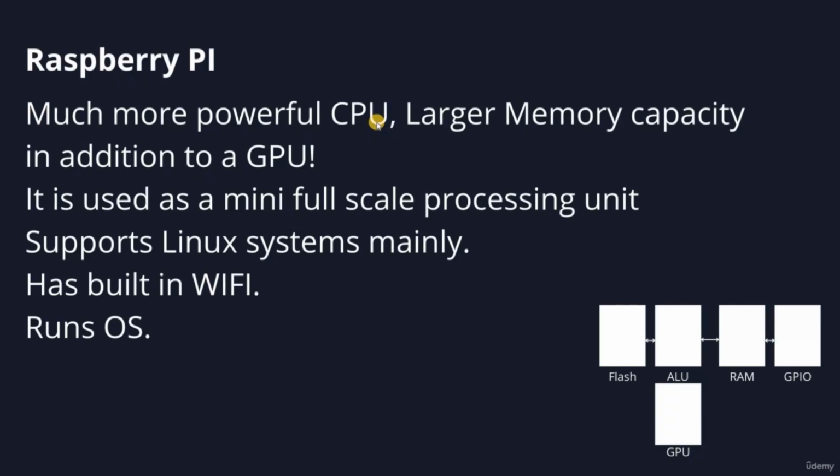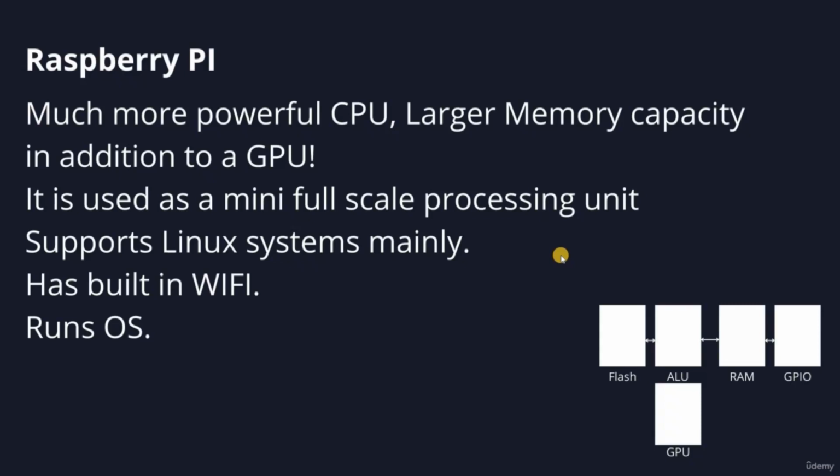Raspberry Pi is actually different from Arduino, even though it has a fixed architecture, same as any microcontroller like Arduino, but it still could be much more powerful because it can run an OS. It can run an operating system. Now, an Arduino cannot run an operating system. In Arduino, all you can do is just have your program on flash and let it execute. But here, stuff is a little bit more complicated.